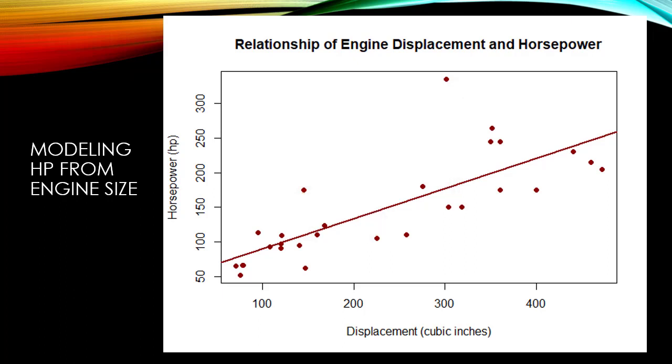But there's one small problem. If a point is above the line, the deviation is positive. If a point is below the line, the deviation is negative. That means that when we add up the deviations from the regression line, the deviations above the line will be canceled out by the deviations below the line. We know how to fix this.